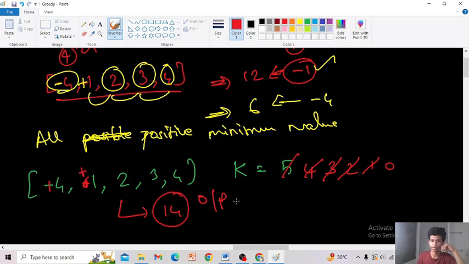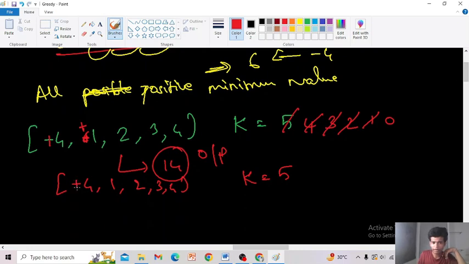So from this observation, I can clearly state, see this carefully. Initially my array is this, right? And then the k value is 5. When I made this minus 4 to plus 4, my k value became 4. And observe carefully, 4 is an even number. If I pick the smallest number and make it minus, then plus, then minus and plus, if it is even, I will exactly get the positive number.